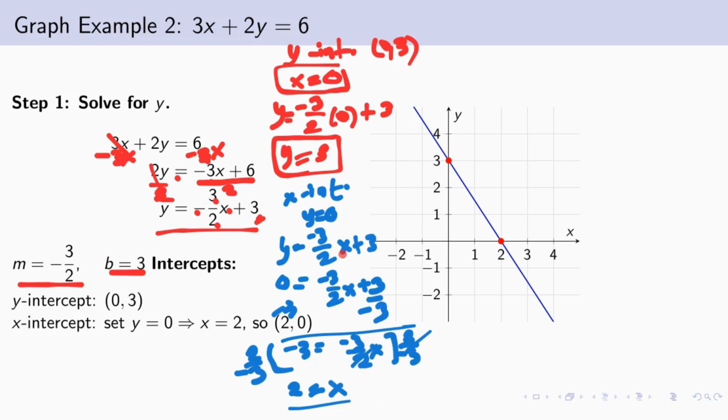Okay, therefore, if y is equal to 0 and x is equal to 2, the intercept would be, always read x first, (2, 0). Then if we graph it, we have (0, 3): 1, 2, 3. This is where it is. And (2, 0): 1, 2, so (2, 0) will not be rising. Therefore, this is where (2, 0) is. And then just connect the points. That gives us the picture of the graph of 3x plus 2y equals 6.